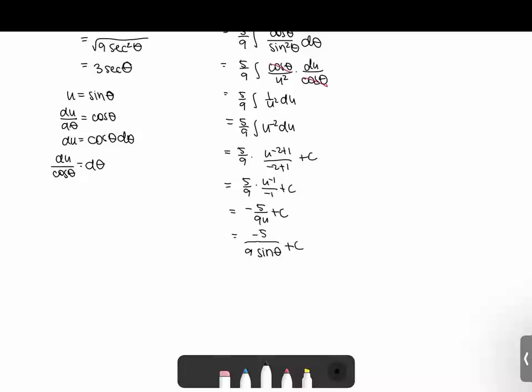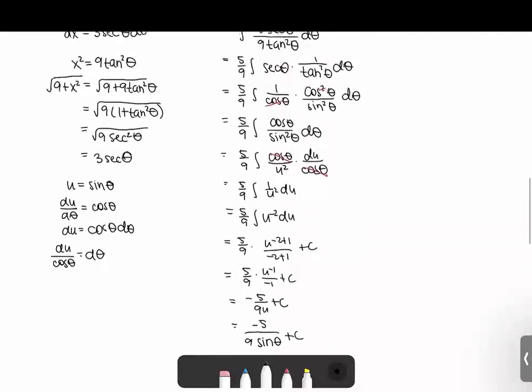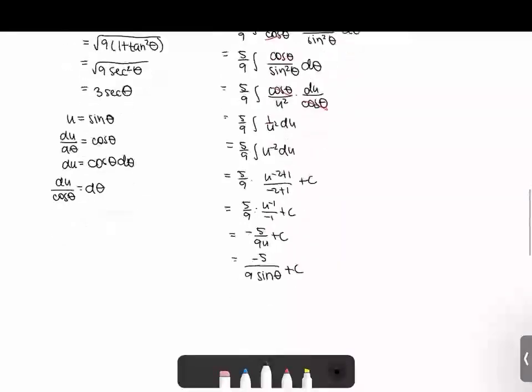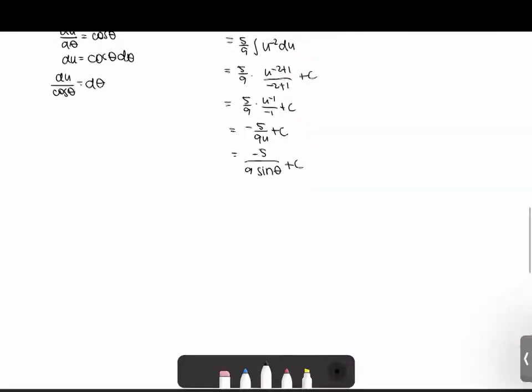However, for every time we use substitution, we want to leave the integral with the same variable it was given to us. So that means we have to go all the way back to x. So we went from x to theta and theta to u. Now we've gone back from u to theta, but now we need to go back from theta to x to leave the integral with the variable that we found it. So that means we need to solve for sine of theta. So to do that, we're going to draw that reference triangle like we talked about in the previous video. So I'm just going to draw it again over here on the left where I've been showing my work.